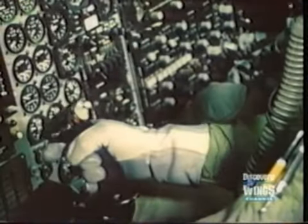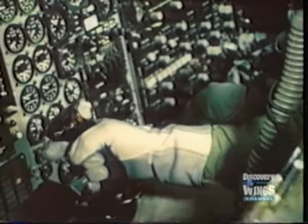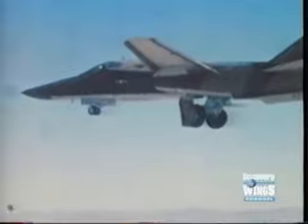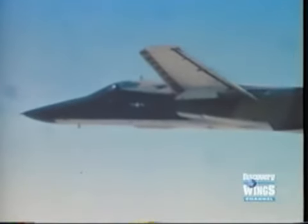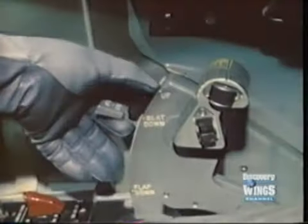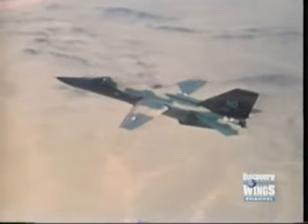The action of sweeping a wing back doesn't just change the sweep angle. It also changes the wingspan of the aircraft, and it changes the relative thickness of the wing. Low angles of sweep give high lift and high drag. Also, the greater the wingspan and the thicker the wing, the higher the drag. Higher sweep angles and lower wingspan reduce drag for high-speed performance. As the wing sweeps back, the relative thickness of the wing is reduced, again producing less drag.